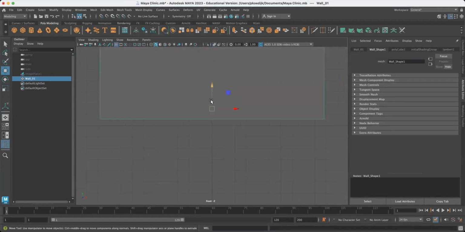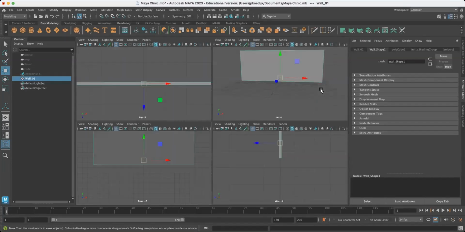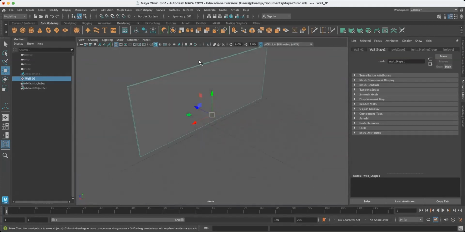So if I snapped it to a vertex right now, it's going to jump over here because that's where my closest vertex is. I need to make myself a new vertex in the center of my geometry because I want it to be in the center. So to do that, very easy, we can start to edit our mesh.